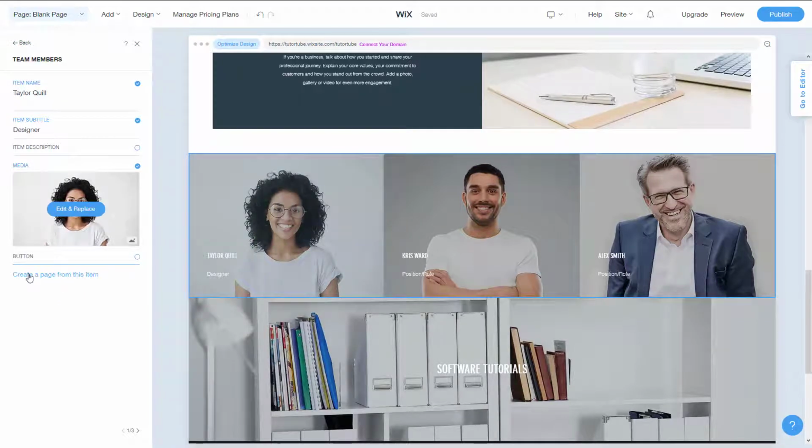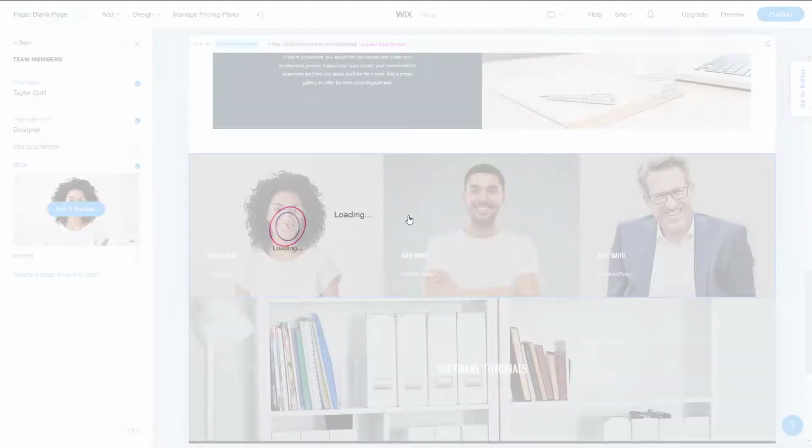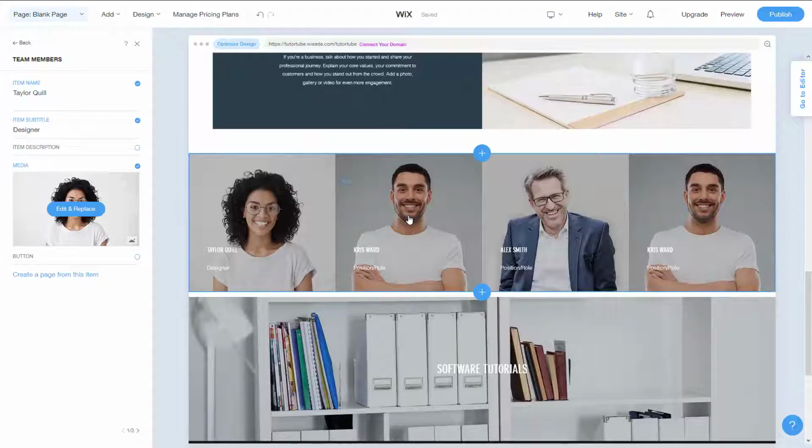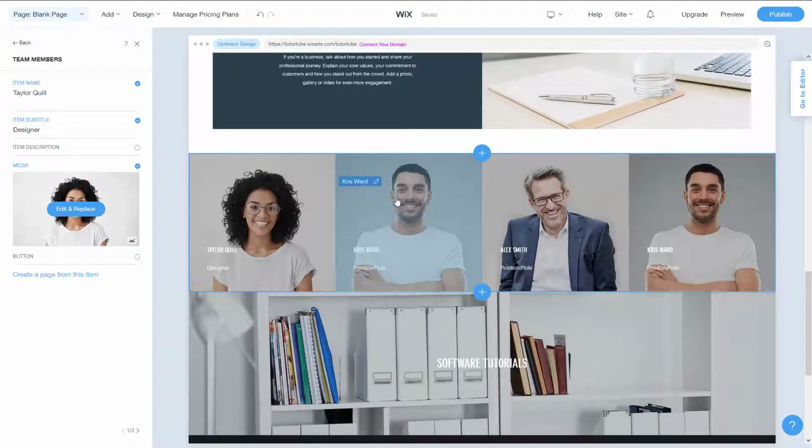You can create a page for each of the team members as well so that you can link up with them. So this is what you have over here. You can also see that you can edit, duplicate, and hide. So let's say, for example, you want to add more team members. You can simply duplicate it out, and you can see that there's 2 team members right here, and you can edit that out as well.